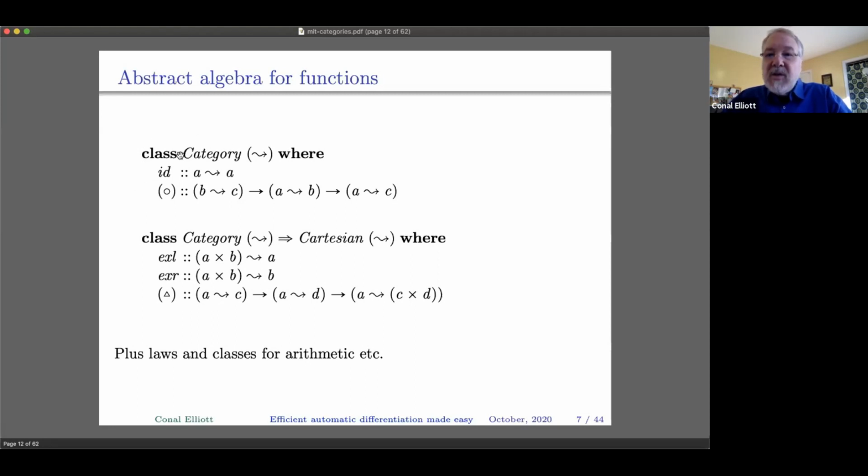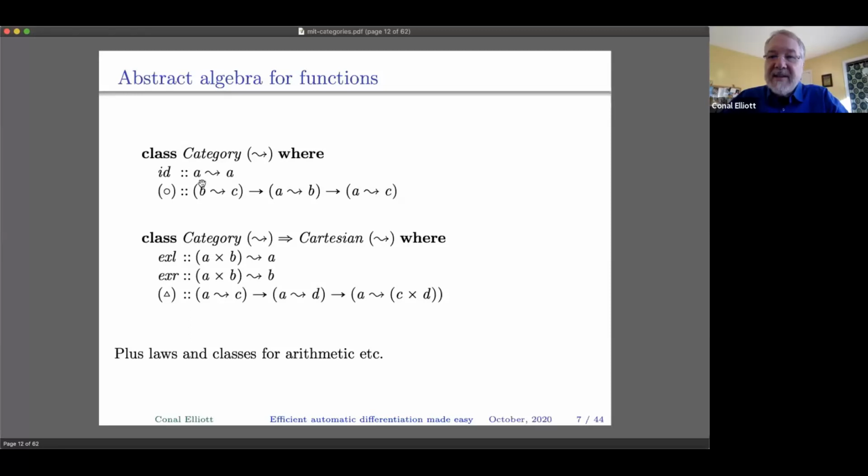All right. So a category is this notion. It has two operations, identity and composition, and they have their three axioms. What I'm saying here is that I'm going to be talking about some things which are morphisms from a category, okay? And they have these operations, identity and composition. And I'm going to show you a few different examples of these categories, okay? And how I'm going to do it is, this slide is defining the interface.